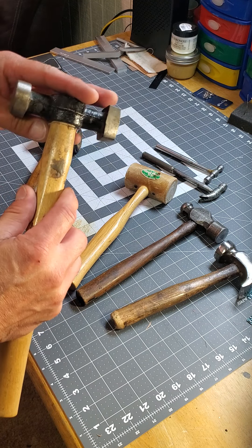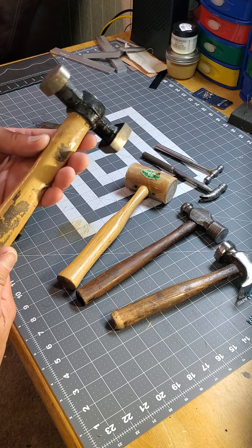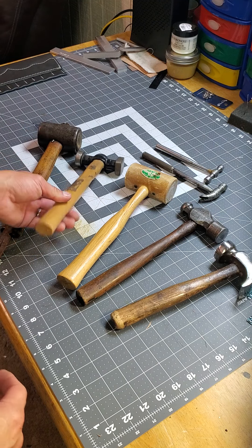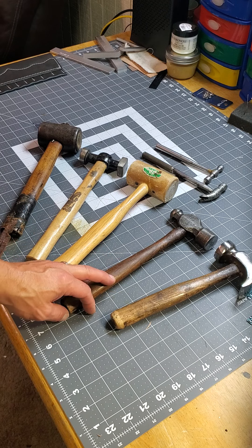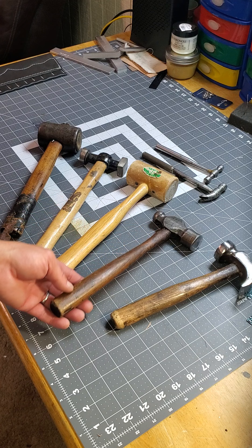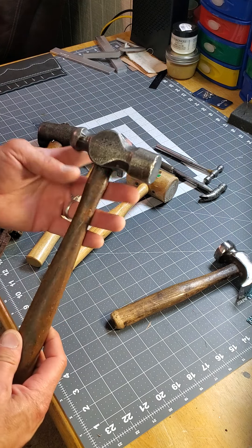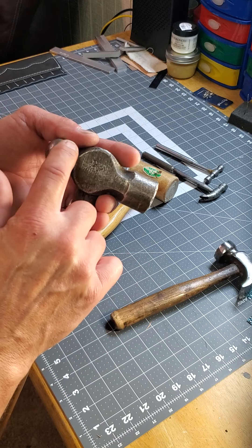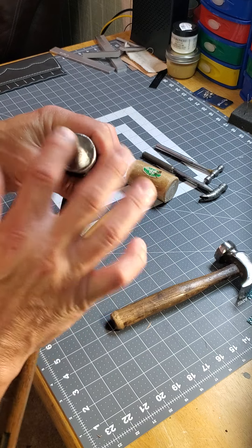I love body hammers — they're some of my favorites. One day I went into a secondhand shop looking for a ball peen hammer and I found this old gem. I just thought it was the coolest hammer — it had so much character, so unique. You can just see all the stories this thing could tell throughout its life. I gave it a quick polish and shined it up real nice.